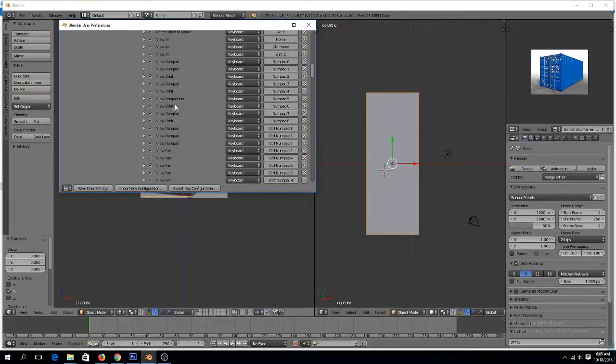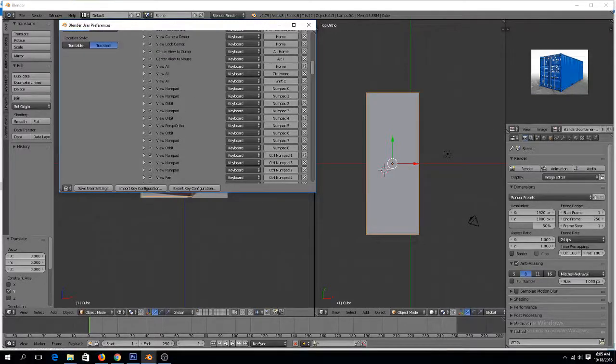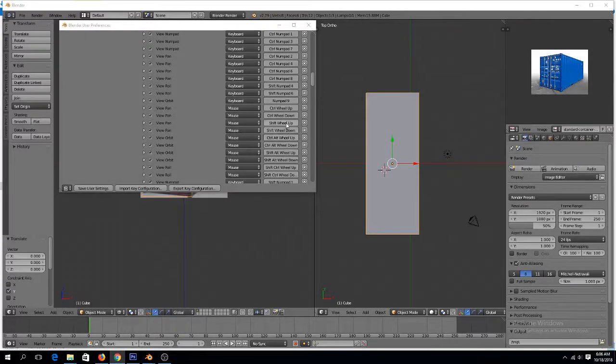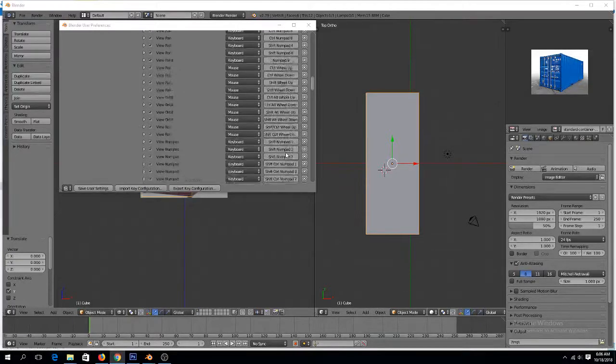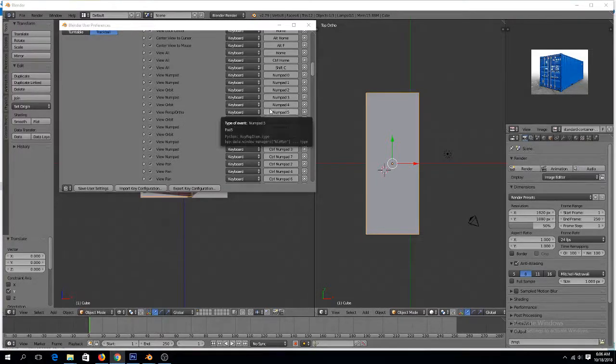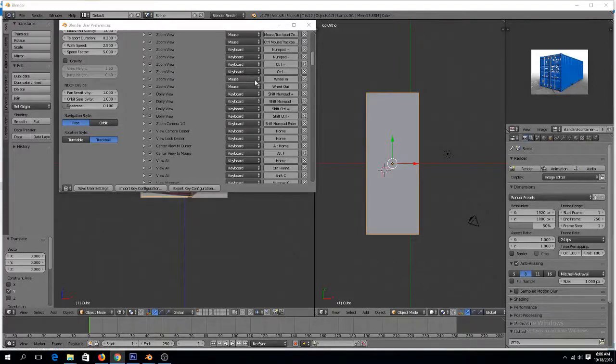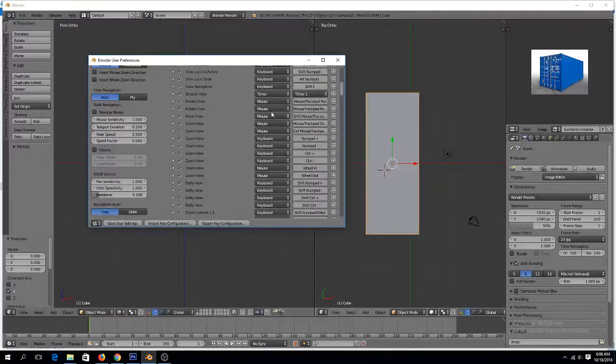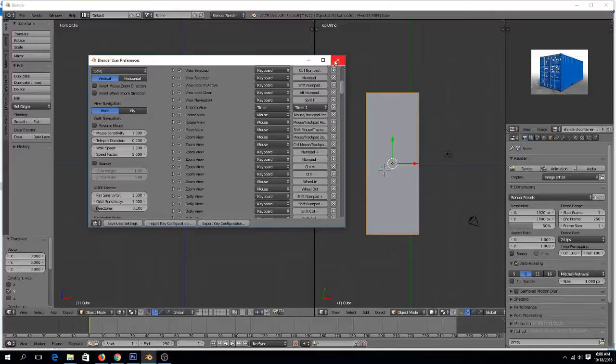Orbit view, not this. Let me first figure out this and then I can start streaming.